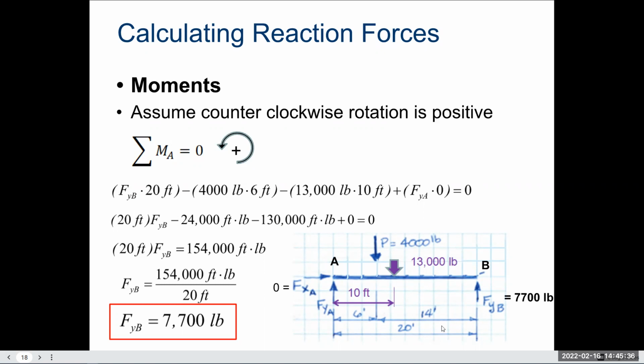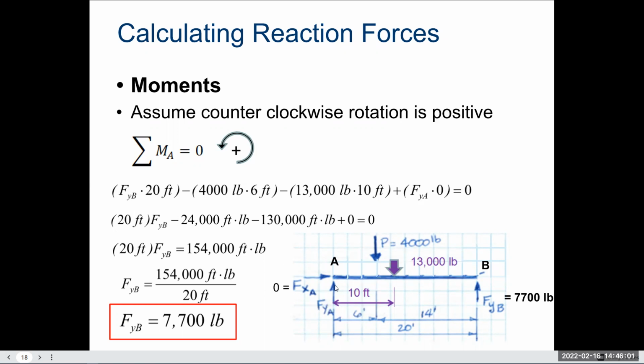And so again, if we imagine this to be a door and it's hinged at point A over here, if I'm, for example, pushing down on it with point P, that's 4,000 pounds. And again, that's 6 feet away. This would push it this way. Imagine my door would swing down this way, down to the left, which if we think about it in terms of a clock, that would be clockwise.